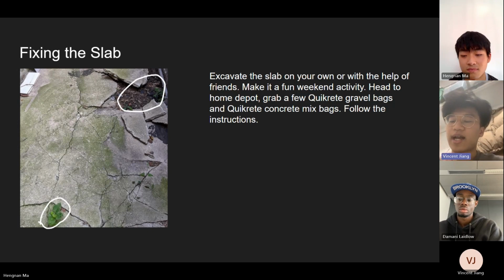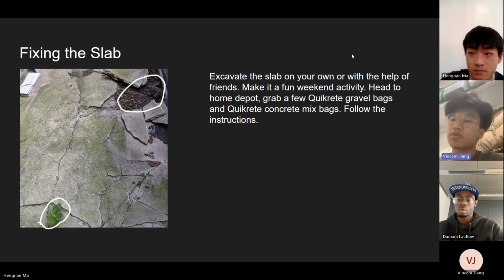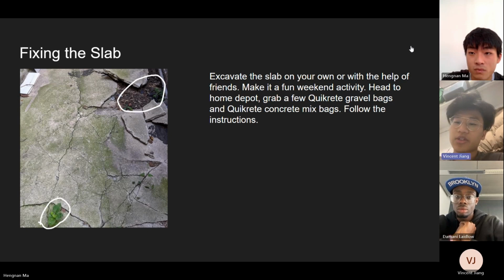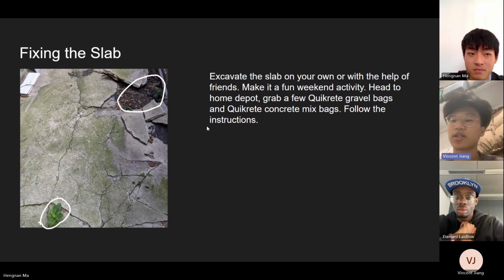For the edges, you should add support. So in case of wind or rain, you want to support the shape of it. Then you should smooth out the mix, avoid air bubbles. Make sure there's a slight slope for drainage also. I'll talk more about that later. But for a thin slab like this, reinforcements like rebar or mesh you could put into the concrete, I don't think it's needed. It's recommended for more tensile strength of the concrete, but it's not needed that much.